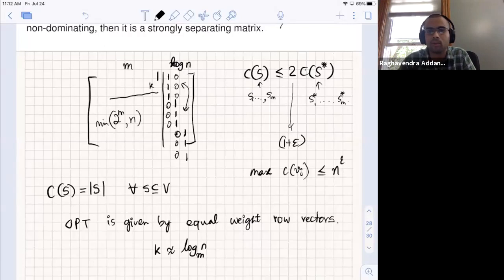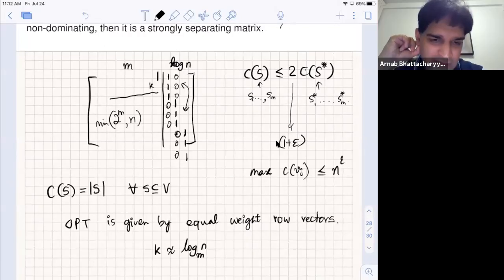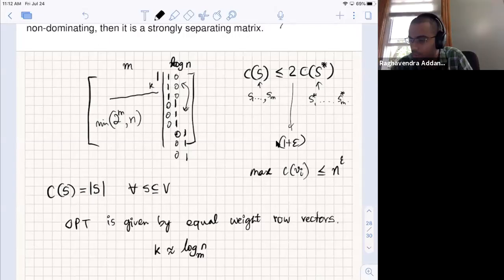Sorry, I did not have time to go over this approximation algorithm. But this result is very good. This is purely combinatorial. It's called the Kruskal-Katona theorem, and it gives us a way of identifying the exact optimal solution, and says that this is achieved with equal weight vectors, which is pretty surprising to me. If you have any questions, please go ahead.